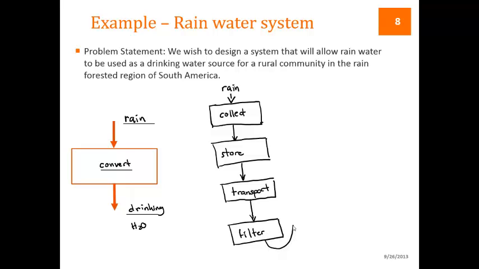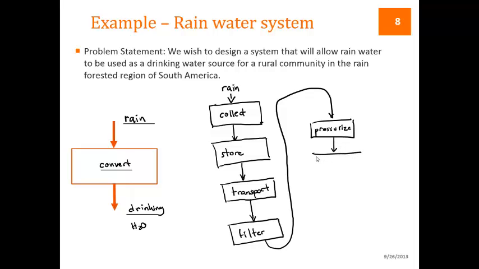And you get the idea, right? So we can then put in another box, and we could pressurize the rainwater. And notice all of these are action words. None of them are really saying how we're going to do it, right? But they're all action words. And then, I don't know, we want to distribute it, or access it or something of that sort, right? And we're going to end up then with drinking water. And you get the sense.